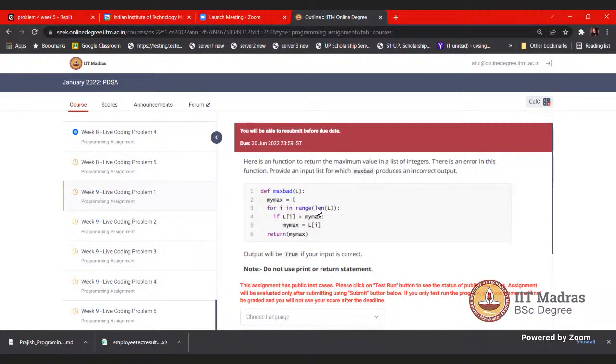This is a simple function where we are finding the maximum value of the list elements, so it should always return the maximum element. But some incorrect syntax or incorrect logic is inside the code. Identify the mistake, and provide the input for which this function returns the incorrect output.